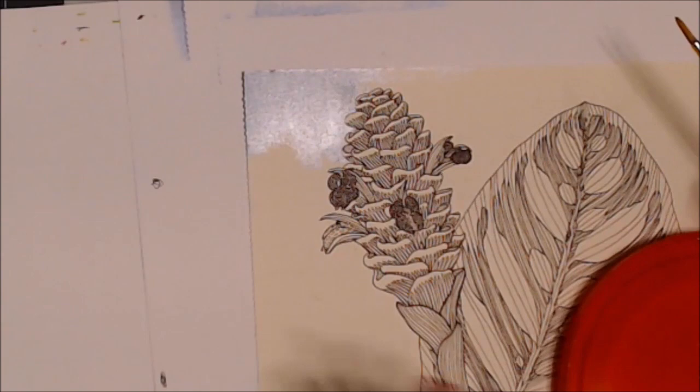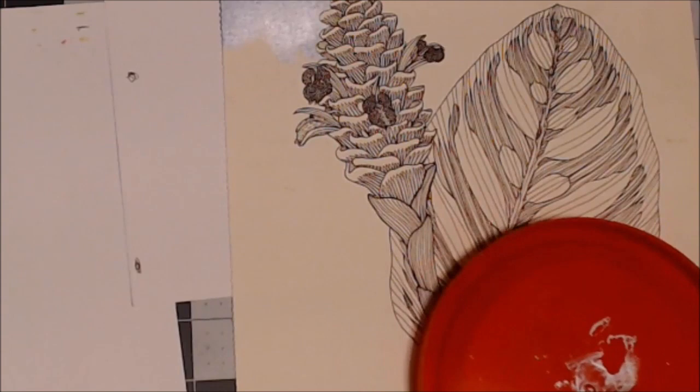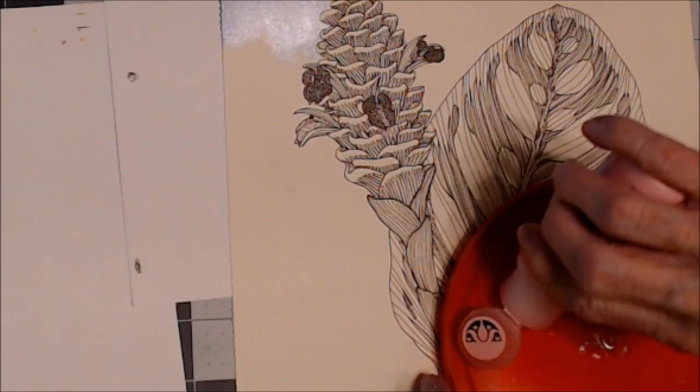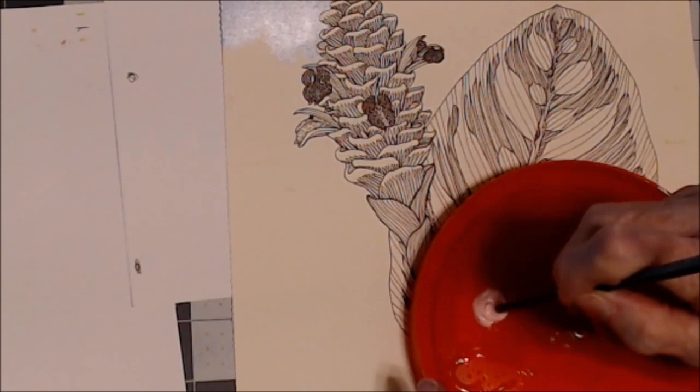Okay, I'm going to take the paint off of my palette. And let's see the pink one first, okay? I want to shake it up really good. I'm going to put it here a little bit. I'm going to use my water, two little squirts. I'm going to use the end of my brush to stir it, to make sure it's stirred up.